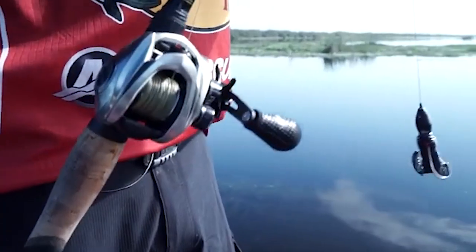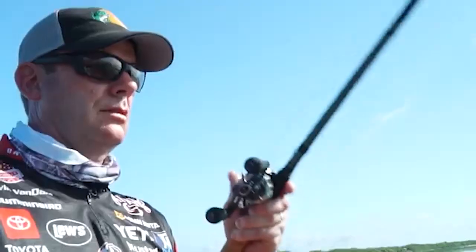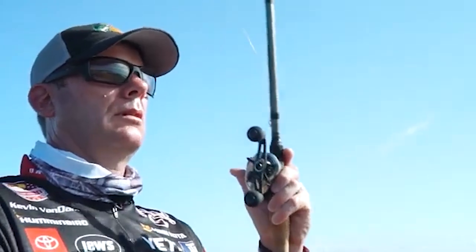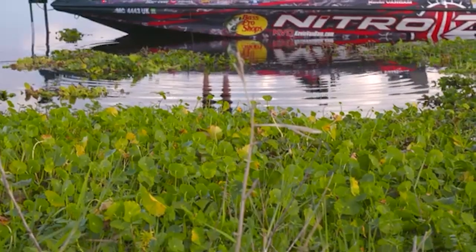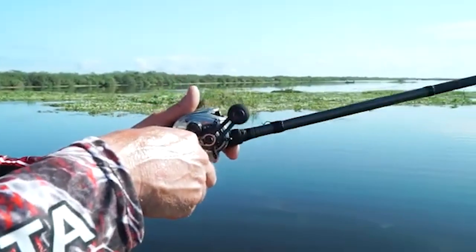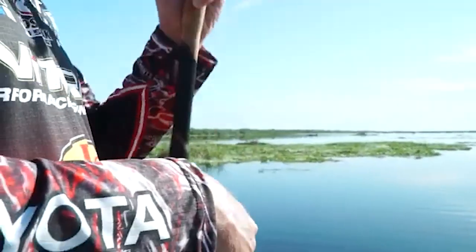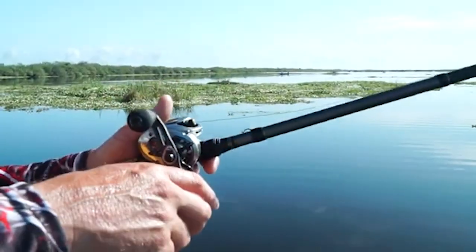So my main punching setup today was the big weight. I've got a 7-foot 10-inch Lew's punching rod, a Lew's HyperMag reel, an 8.3. And a big part of using a high-speed reel when you're punching is not that you need to reel fast to get the fish out, but every time you're flipping to make another cast, you want to get it back in real quick. So it saves you a lot of time, and this is a matter of efficiency. You want to make as many punches as you can in a day's time.